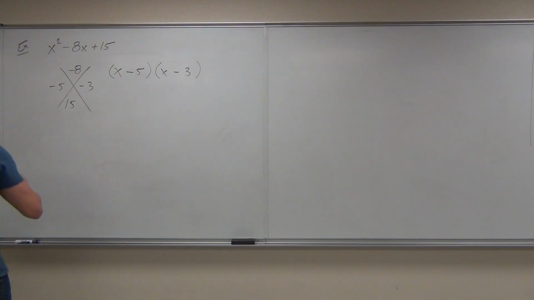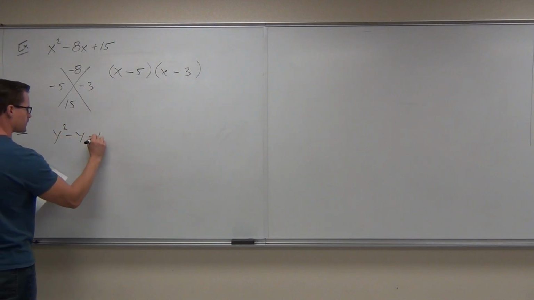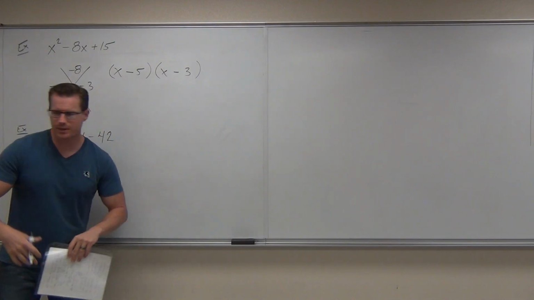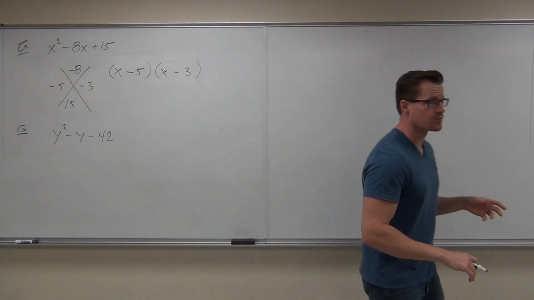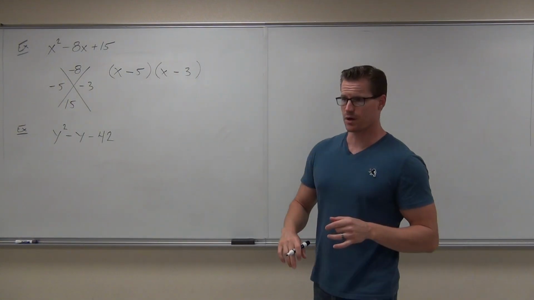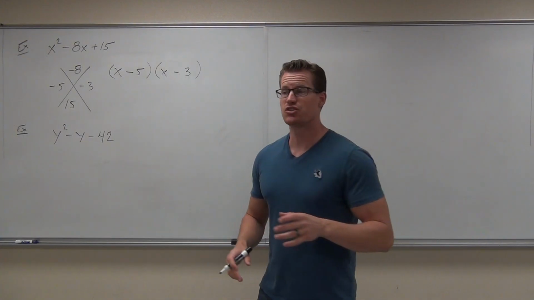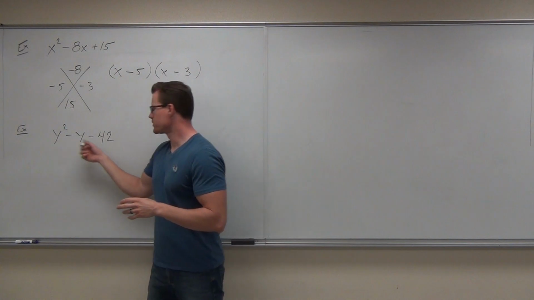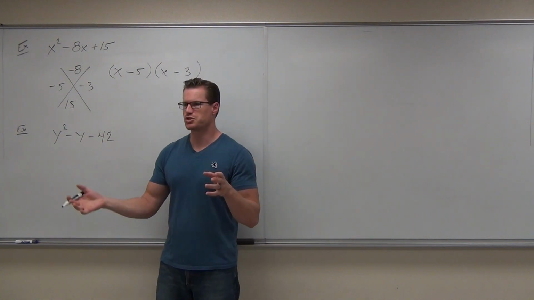So next one. We're going to move a little bit quicker, but I'm still going to ask the same exact question. So first question is this. Is this in order for us? Yes. Is the first term positive? That's what we like to see. Is there a GCF, a greatest common factor, for these terms? How many terms do we have? 3. Those are the questions I want you to ask every time, okay?